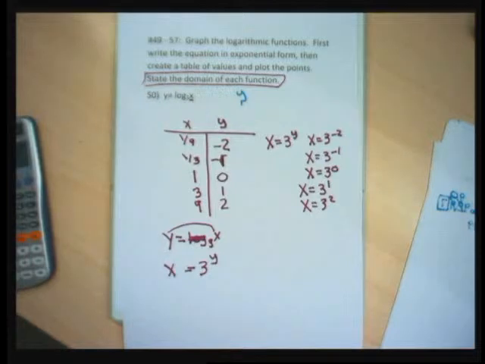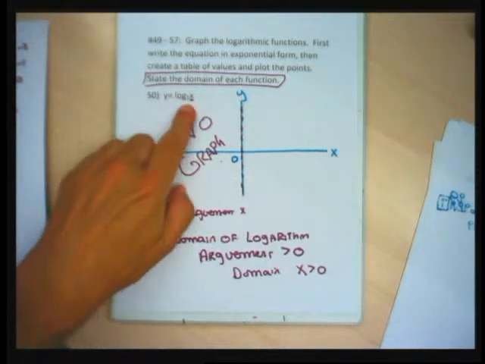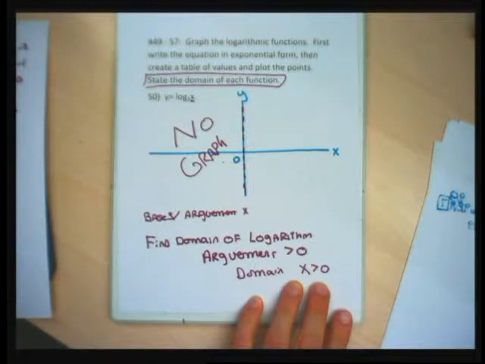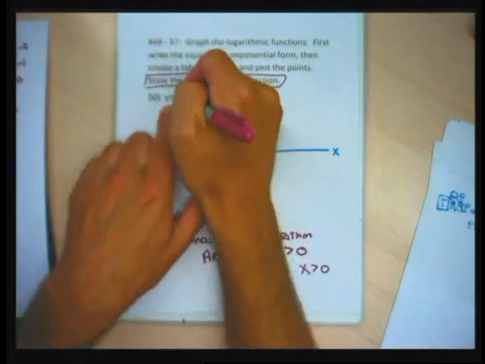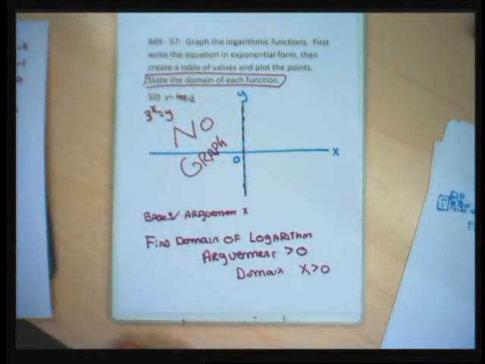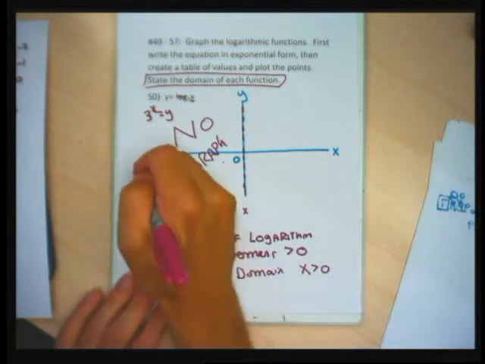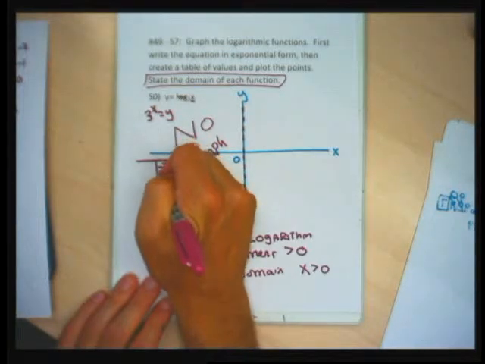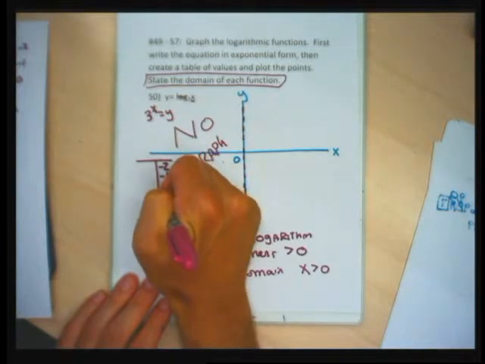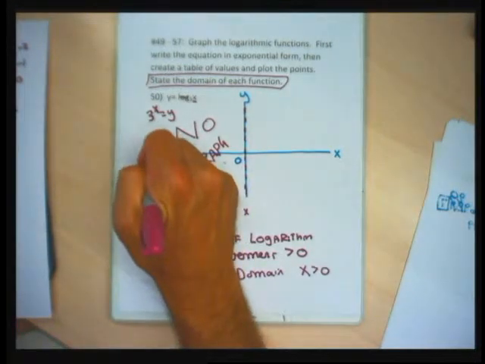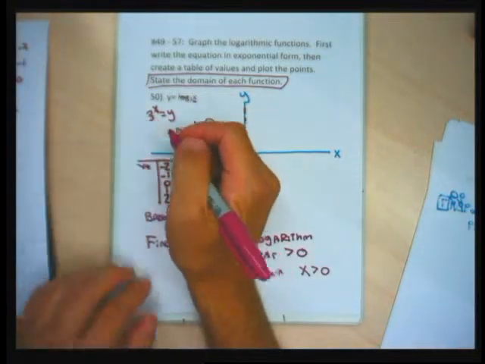So in general, first thing I do when I'm asked to graph a logarithm is I find out where it isn't going to be graphed by taking the argument and setting it greater than 0. Then I scratch out the logarithm, leave the base low, and switch. That gets the problem in a form that I can use my calculator to generate x's. Every logarithm that I graph, I use the same table. The unfortunate thing is the starting numbers are in the y column as opposed to the x column. And then I take each one of the numbers and plug them in for x.